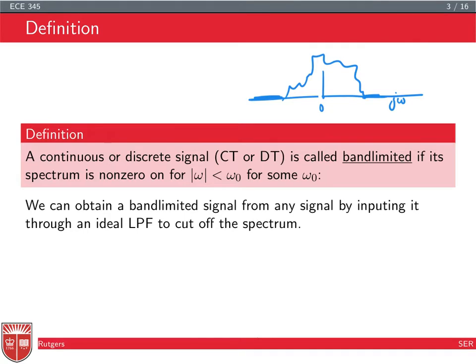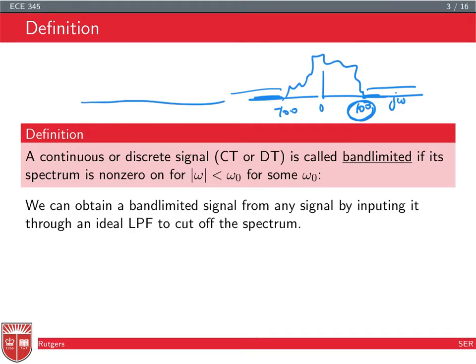So for example, let's take some values. If this is, let's say, 100 and this is minus 100, then this is a band-limited signal where the bandwidth is 100. It depends how you want to count the bandwidth, but here the cutoff bandwidth is 100, meaning above 100 is 0 and below minus 100 is also 0. So again, a signal is called band-limited if in the frequency domain there is a maximum frequency and a minimum frequency, and beyond these frequencies the signal does not contain any frequencies.